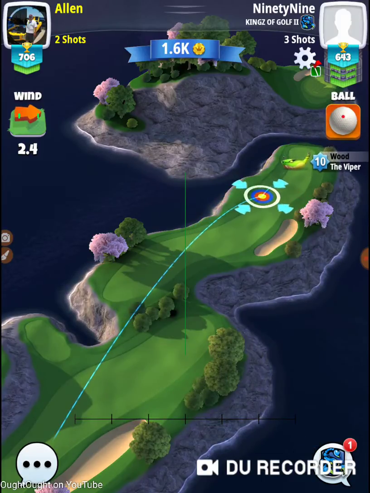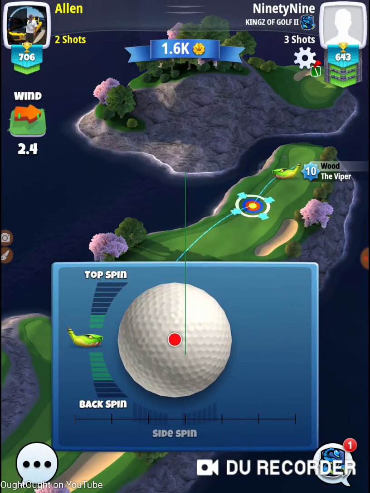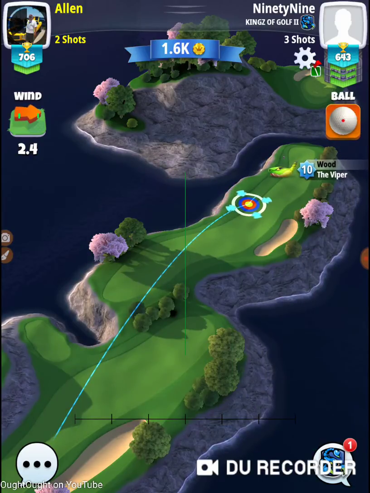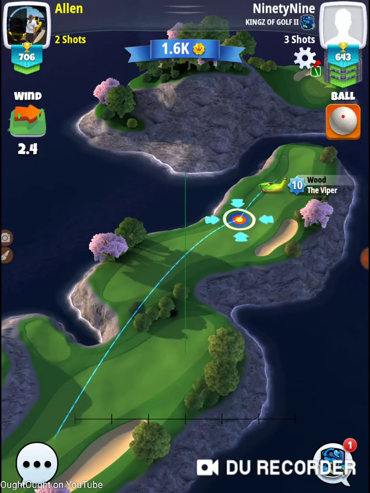It's not like you can go, hey, I got the Malibu, all I have to do is hit it perfect. You still have to line it up. If you don't line it up and you hit it perfect, it won't go in the hole. If you line it up and you hit it perfect with any of those clubs, it'll go in the hole.